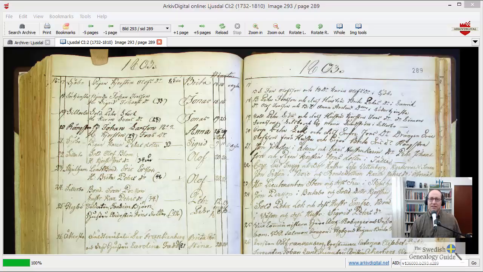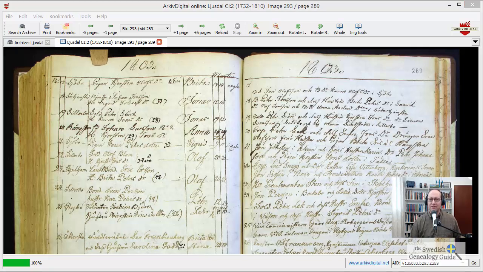And in this lesson, I'm going to show you how to read a Swedish birth and christening entry from 1803. This example is from Ljusdal Parish in Gävleborg County. The first thing you want to do is get used to how the record is organized. In looking at this example, I can see that each entry is written completely across the open book. I'm going to go through each column to talk about what it is for, and then I'm going to go back and read through one entry to help with reading the handwriting.